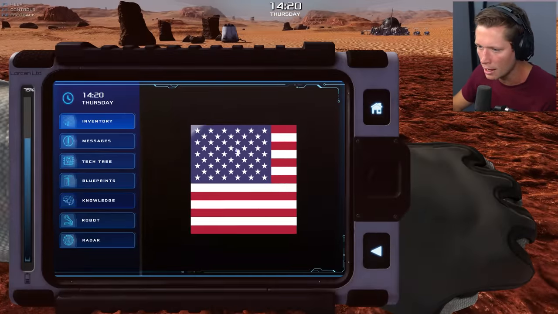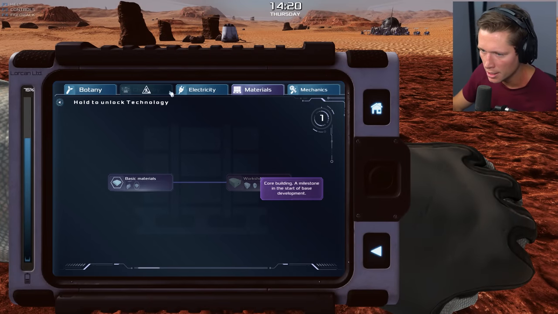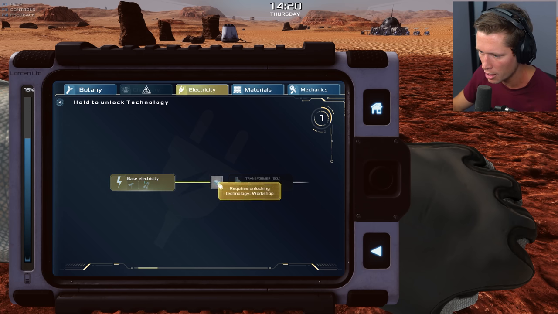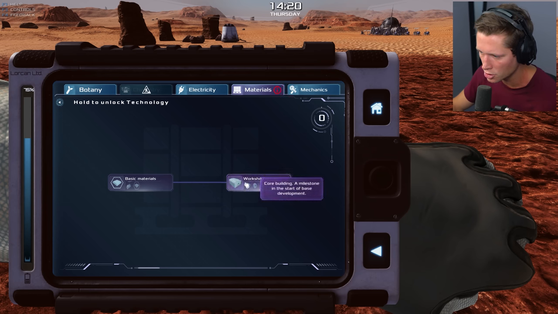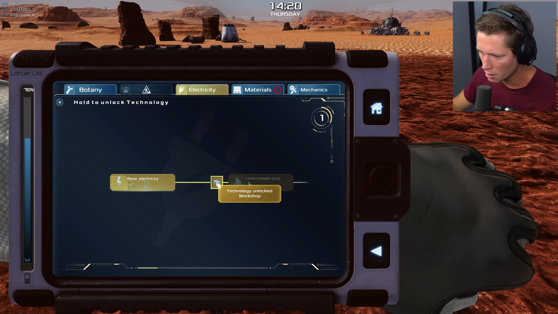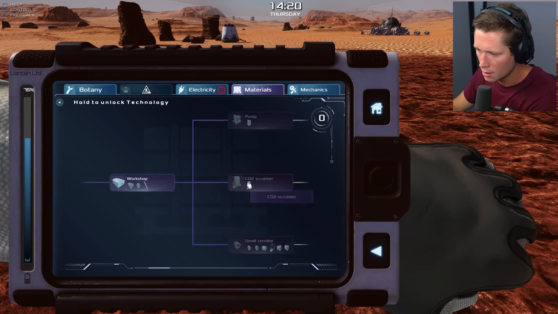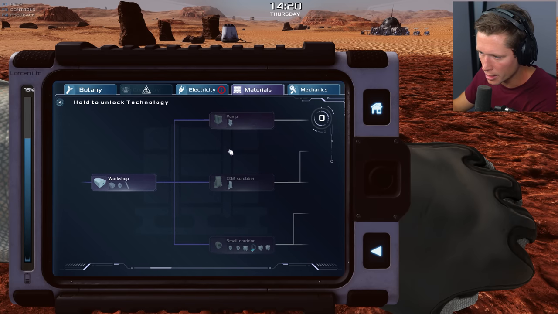Now if we go into our tech tree, we've got no botany points, but we do have an electricity point. We've got base electricity right now, and it looks like we can move up. But we need to get the workshop first, and we do have a technology point. So we're going to be able to unlock the workshop. Beautiful. And then we're going to be able to get the transformer ECU over here in electricity. Interesting. We're going to be able to get a pump, CO2 scrubber, small corridor.